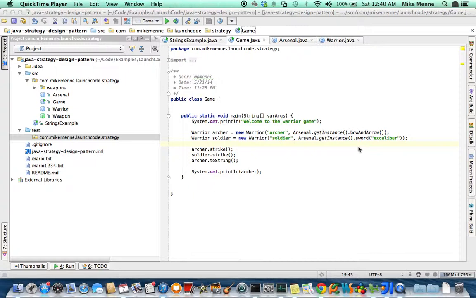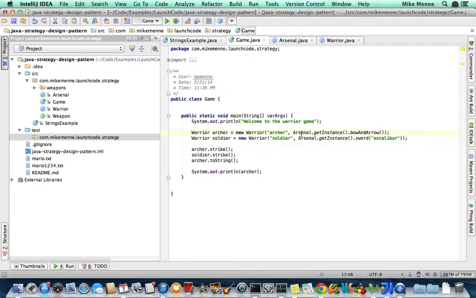We want to use an interface like Weapon, and we want to be able to inject it into classes. But we're going to do the same thing with our singletons. We don't want to be tied down to a specific implementation of a singleton. We want to be able to inject those. So let's make our game a little bit different to show this as an example.